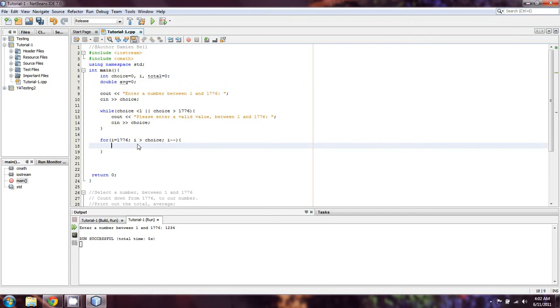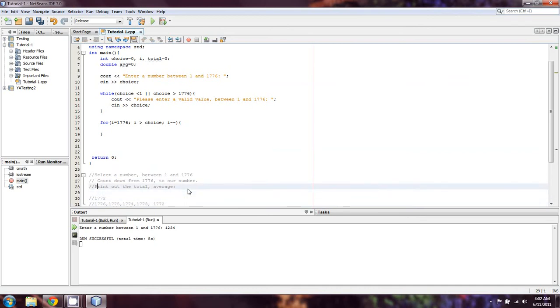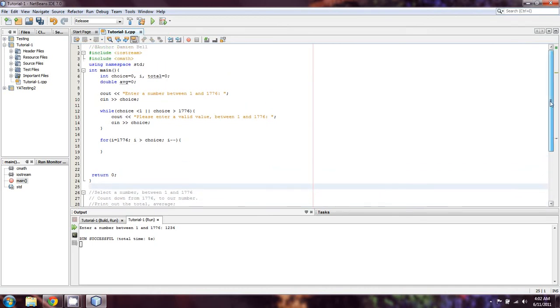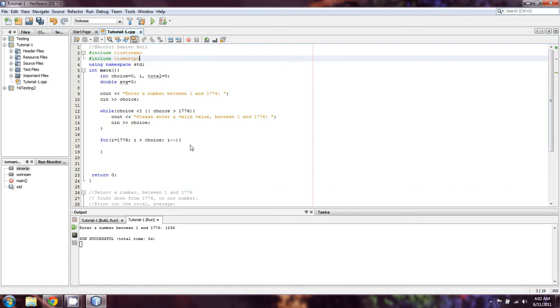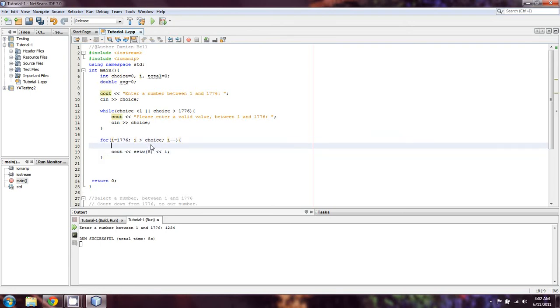What we're going to do is, he wanted it output on the screen, and he wanted each one to have its own line and all that. I'm going to actually change the way he did it a little bit, and I'm going to use iomanip, and I'm going to put 8 on each line, or actually, no, I'll put 11 on each line, and hopefully that'll look good. And so what we're going to do is cout I, actually we're going to do set w of 8 before each I.